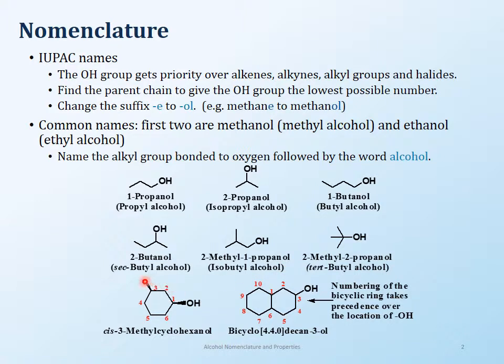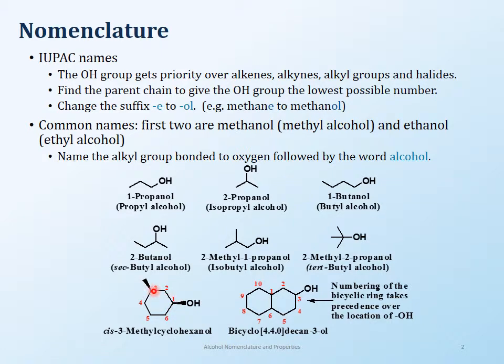And then in case of cyclic compounds, you have to give priority to alcohol. So always number the alcohol first. And then as we did with cyclic compounds before, you will always number towards the substitution. So that way you get lower numbers for all the substituents. So once you start with alcohol, you will go towards the methyl group in the smaller number possible. And so this is 1, 3.